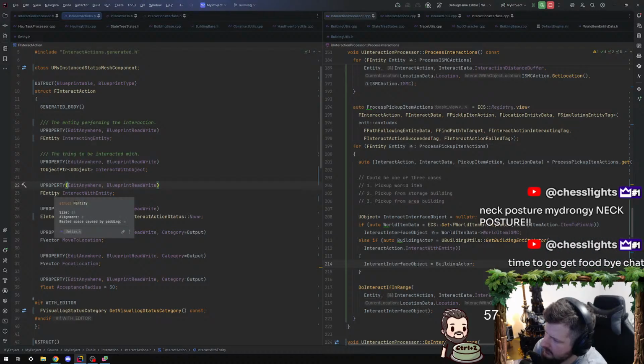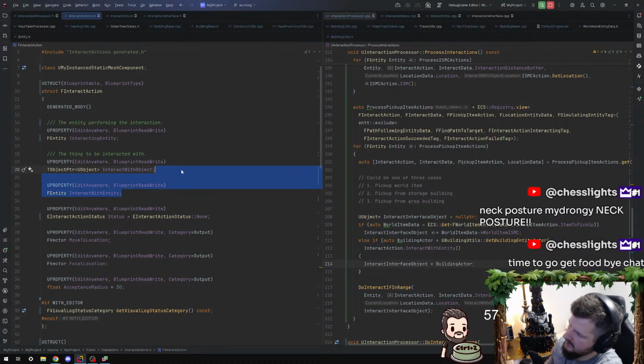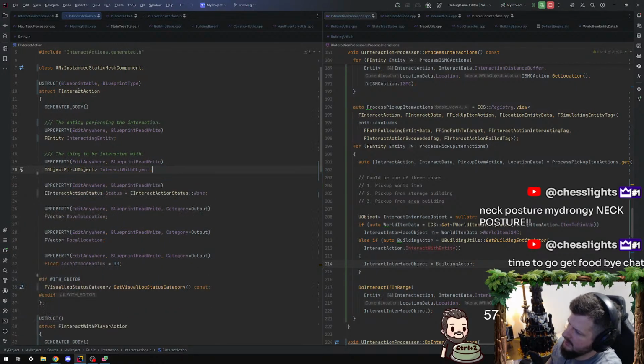So 24, 24, yeah, it's making it look bigger than it actually is. It's only 90s.